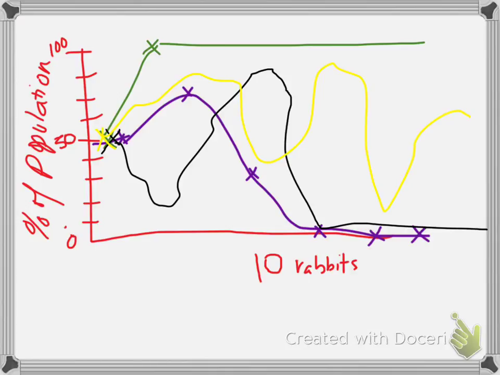Who here had a very small population on Skittle Island? Did you lose any colors in the first couple rounds? So how many colors did you lose in the first round? 1. How many colors did you guys lose in the first round? 2? So you lost 2 colors right off the bat. Okay. And you didn't get any diversity back. Small population. Almost immediately, we had a color go extinct.